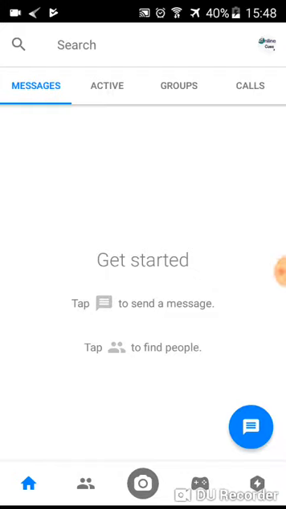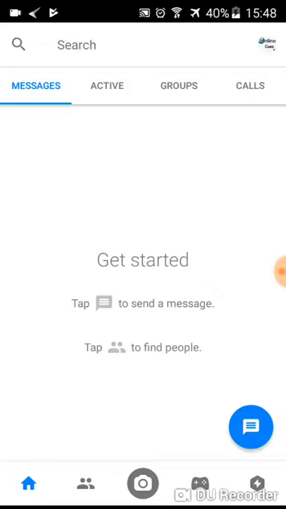Now in this video, I'll show you how you can log out of Messenger on your Android phone. Now technically this is not possible as the logout feature is not currently available on Messenger just yet. But there's a roundabout way of doing that, that is using your application manager on your Android phone.